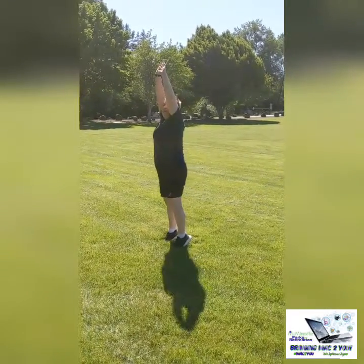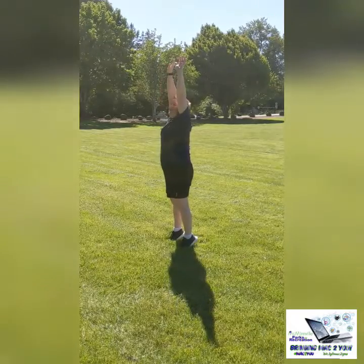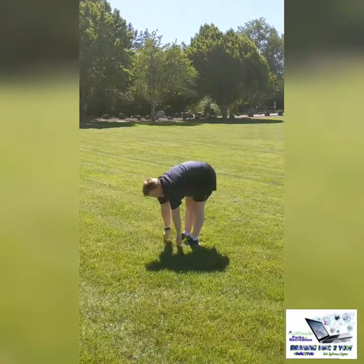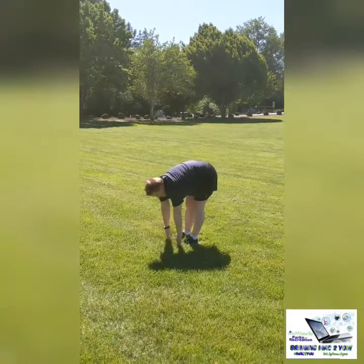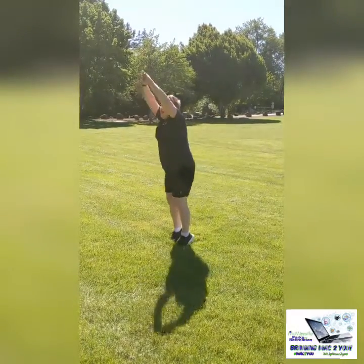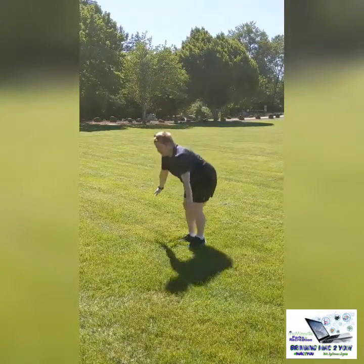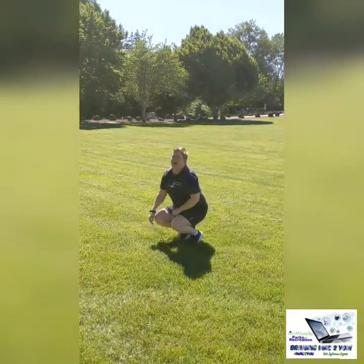This time we're going to stand on our tiptoes, trying to be as tall as we can. And then back down to our toes. You can tap your toes this time, tap your toes. Go back up, last one on our tiptoes, as high as we can. And then this time we're gonna go down and we can act like an animal.